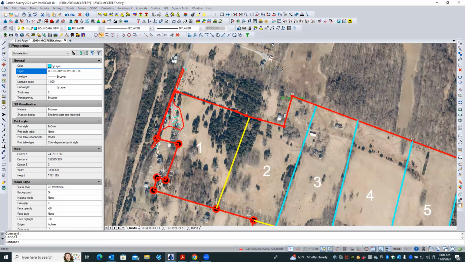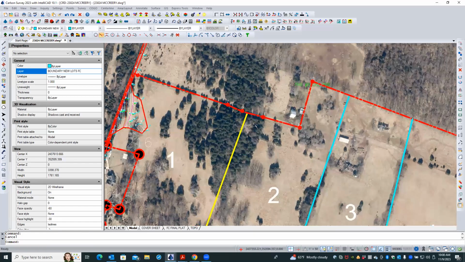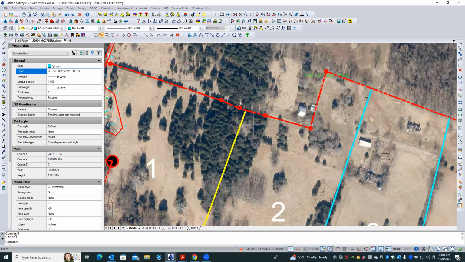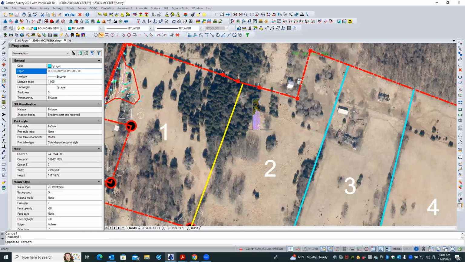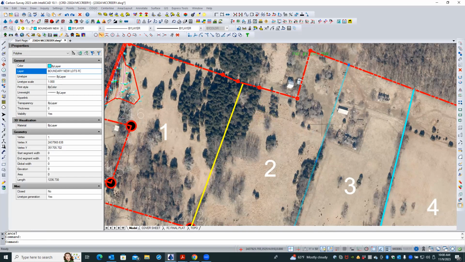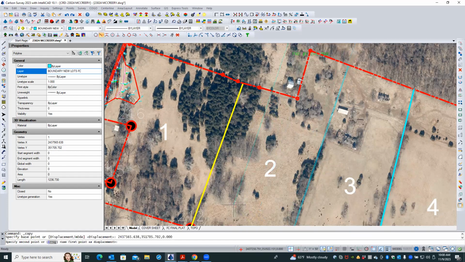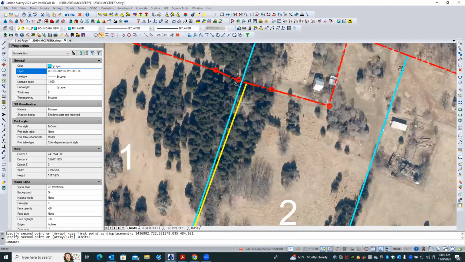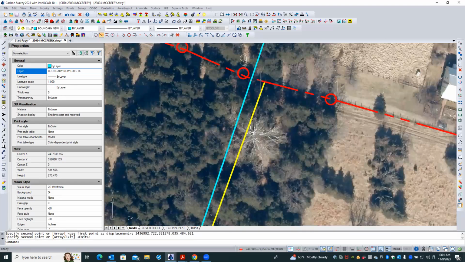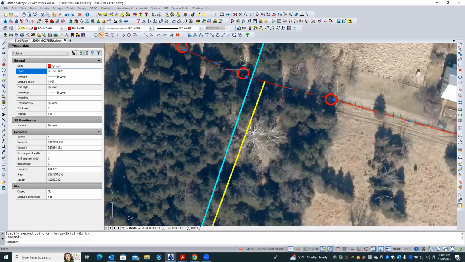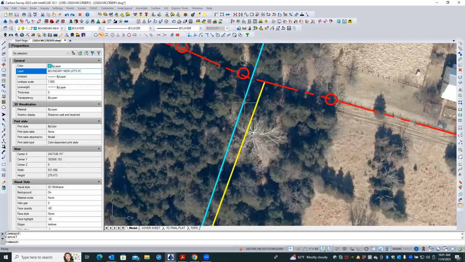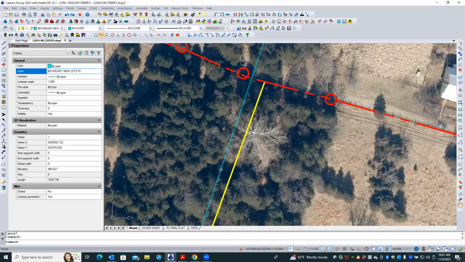So these two are not parallel, which is fine. Let's see. So that's what parallel would do. And it's still not quite on the endpoint, whether that endpoint is here or wherever 9 is. Right. But it's still kind of close enough.